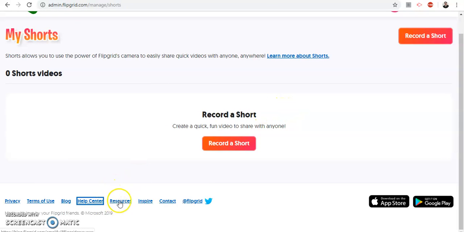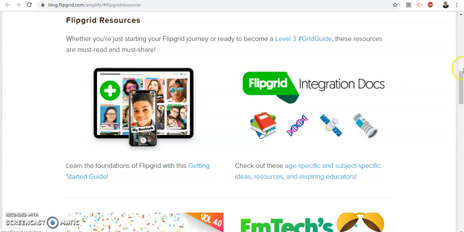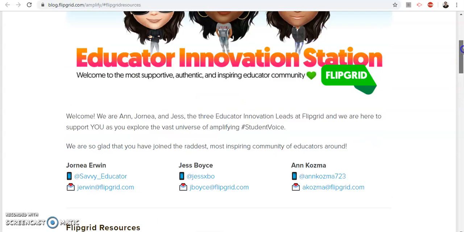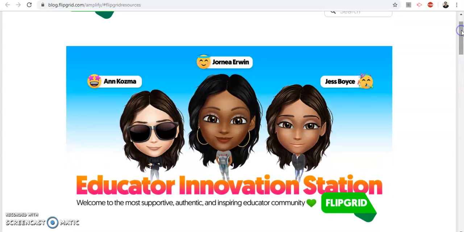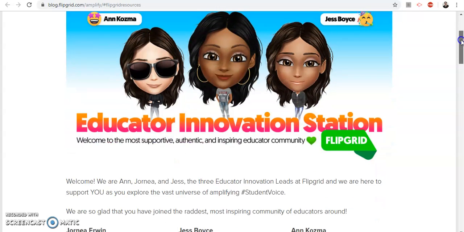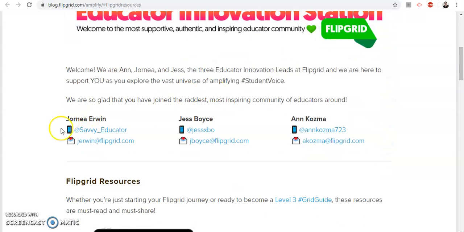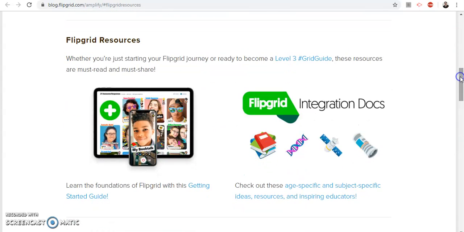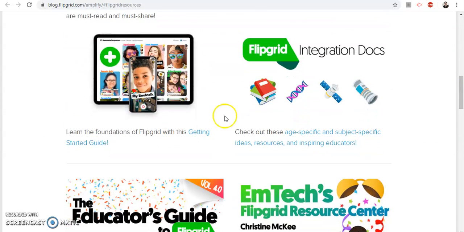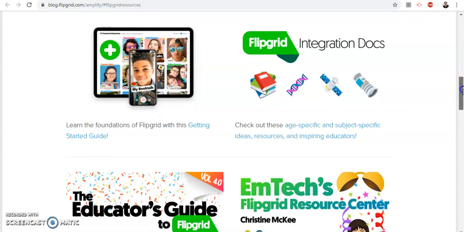And one more last bell and whistle here is educator features. Educator Innovation Station is a place where you have some of their educator innovators that are on Twitter and on social media that share ideas, and it has a getting started guide that you can download.